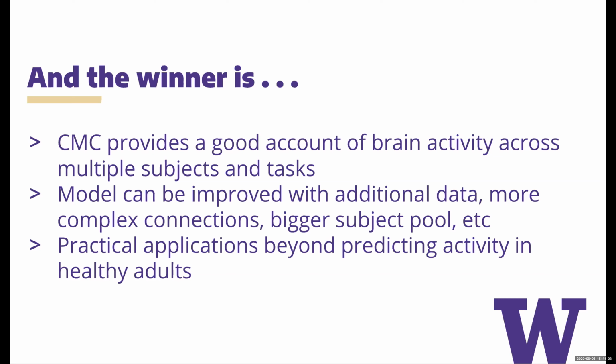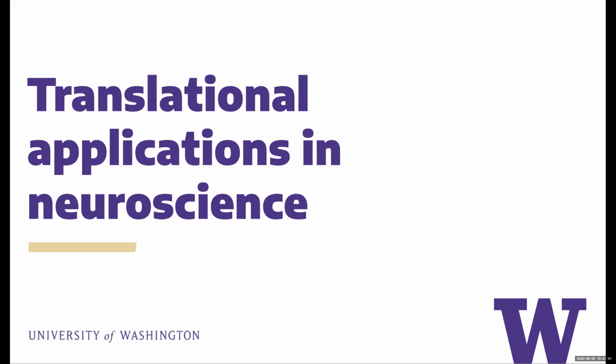But we have two main roads forward that we would like to take with this finding. The first is improving and expanding on the model analysis by incorporating resting state data, some modulatory connections between regions as opposed to just direct connections, and so on. And we would also like to see if there are practical applications for these predictions and models beyond just predicting activity in healthy adults. And I will hand it back over to Andrea to talk about exactly those things.